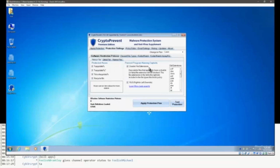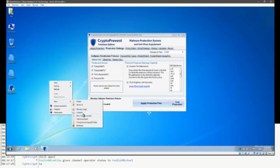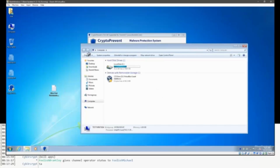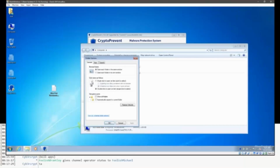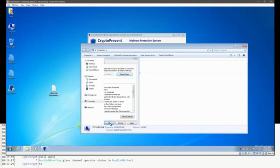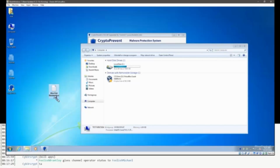Past that, we have double file extensions, which I believe on this one I have set to not show the extensions. Nope, I do have it set to show extensions. So double file extensions are when things try to do like this. And then if we hide our extensions, which I normally recommend turning this off for this particular reason, actually. But by default, Windows, Vista Plus I believe, hides the extension. So when you look at this, it would actually be vice versa.